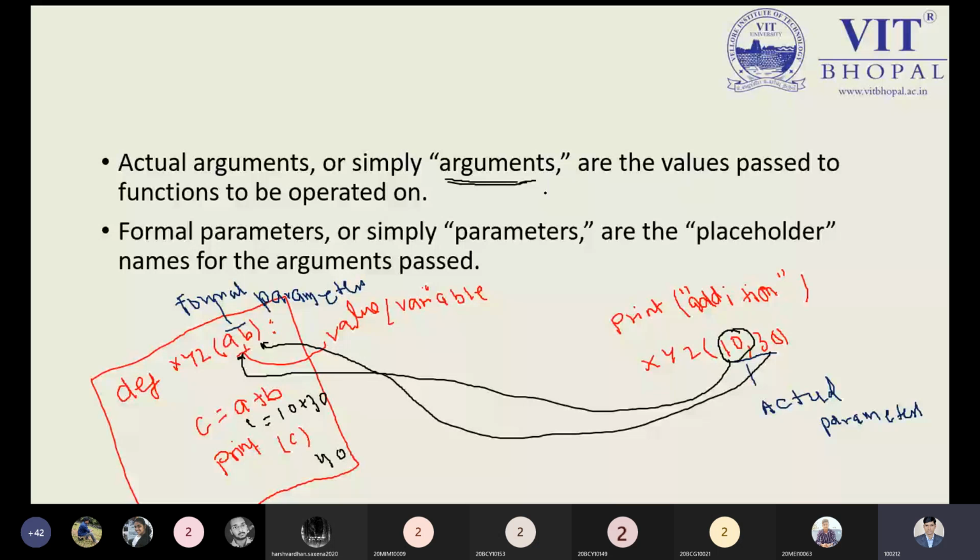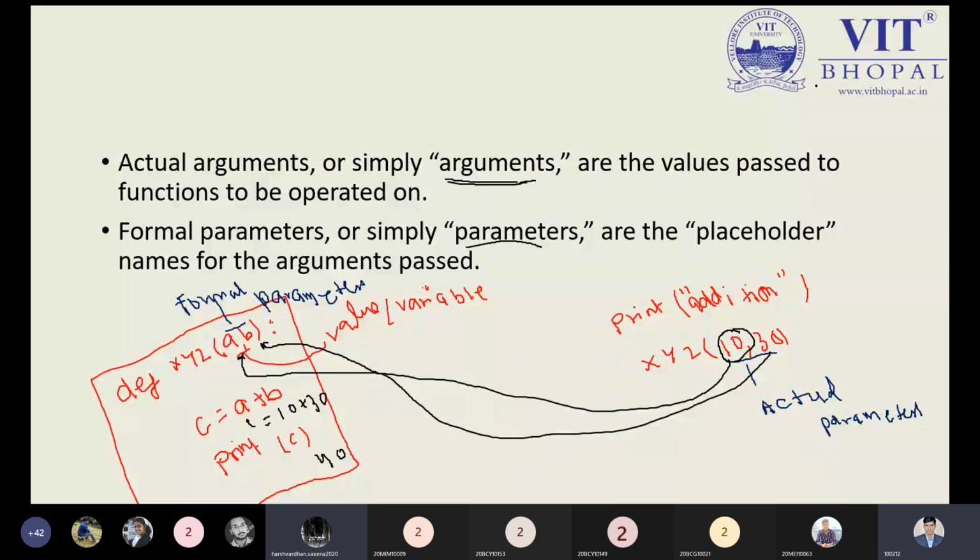So an argument is to be passed and a parameter is to be received. When talking about arguments, the argument will always be passed and the parameter will be received. These are the two words you have to keep in mind. Here we have the formal parameter, and sometimes it is known as the actual argument or actual parameter, so there is no issue. Now, is it clear to all? Yes, sir.